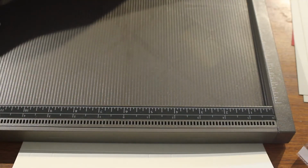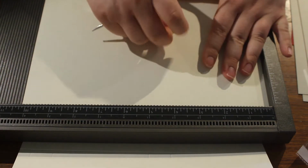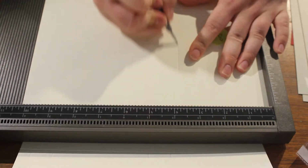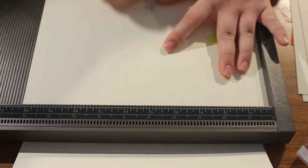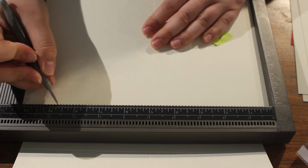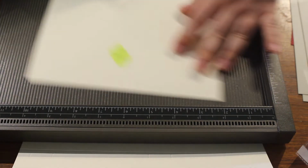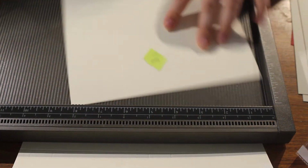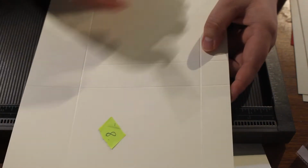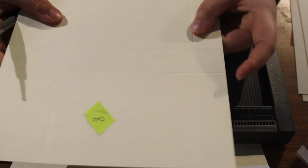Number 7 is scored. So we move on to number 8. Number 8 is 10 1/4 by 8 1/4. On the 10 1/4 side, you score at 3 3/4, 4 7/8, 8 5/8, and 9 3/4. And then you score on 1 1/8 and 6. This is the kind of pocket where the drawer that is furthest down is going to go. So this is the longest one, because this one is going to stand on this one. It will be clear in a second.